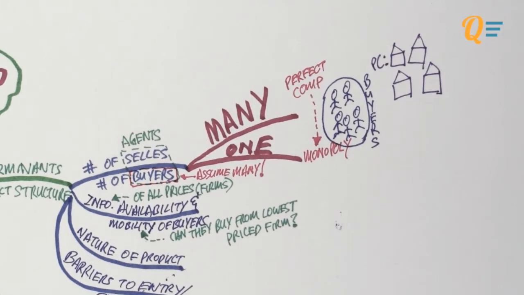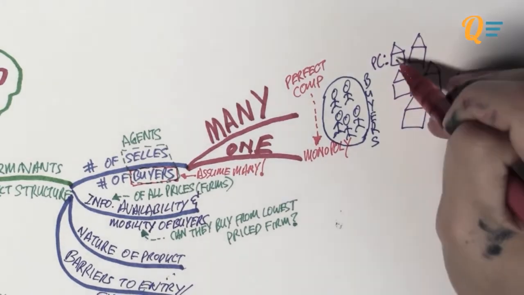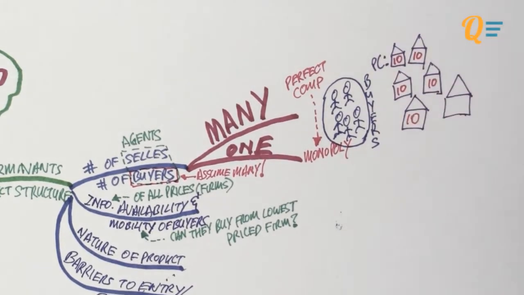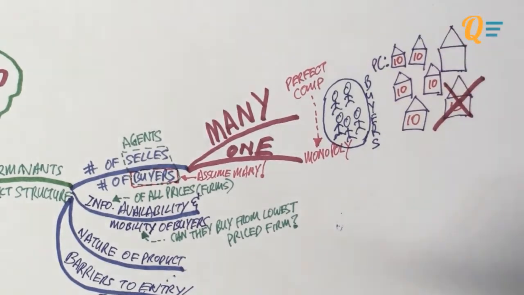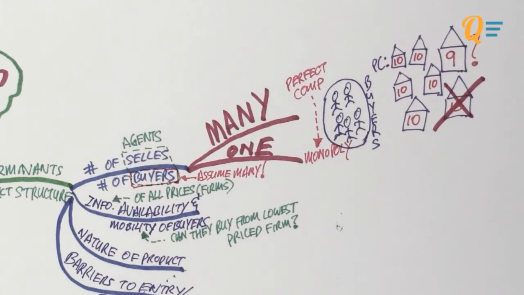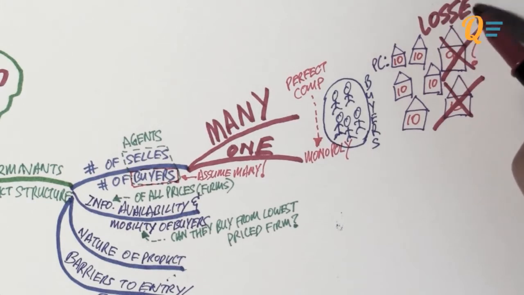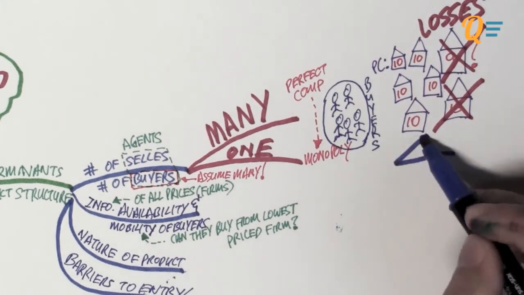Well, I think that's not enough. So let's add a few more sellers. Let's add 2 more. Okay, so now imagine if everybody else was charging $10 and this one firm is going to be charging $15. Who do you think the buyers are going to buy from? Well, definitely not from the guy that's selling at $15 because they could have gotten it cheaper elsewhere. So what if another firm is selling it at $9? Well, basically this firm selling at $9 is going to close down because he's going to be experiencing a lot of losses, okay? And we're going to talk about why they're experiencing losses in another video.